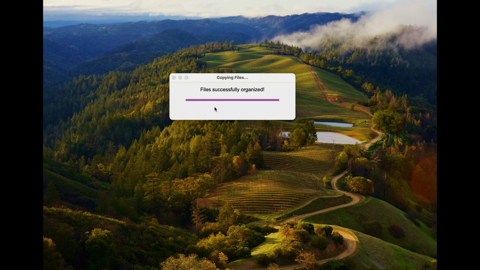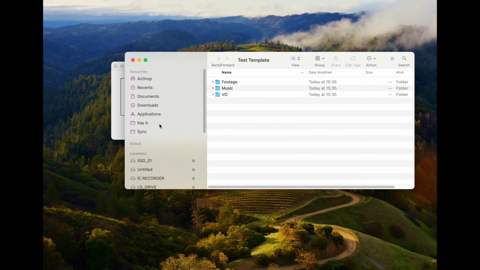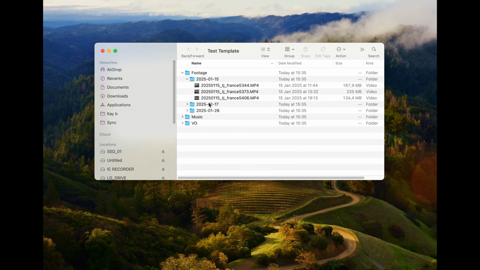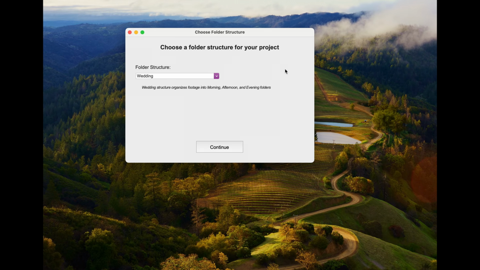Once in the project, you will see that the tool has created the folder structure based on your template and automatically sorted the files according to your chosen logic. Remember, we chose the logic solo. Right here you see the tool sorted all my media automatically in folders with the date.